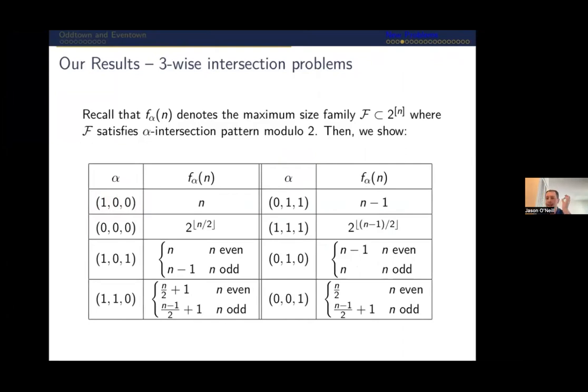So what this says is, if I impose this additional condition on the 3-wise intersections being even, we don't lose anything. Maybe in other words, the canonical construction where you take all the singletons is still going to satisfy this intersection pattern. The singletons are going to satisfy this intersection pattern because the 3-wise intersection of any set of singletons is going to be 0.